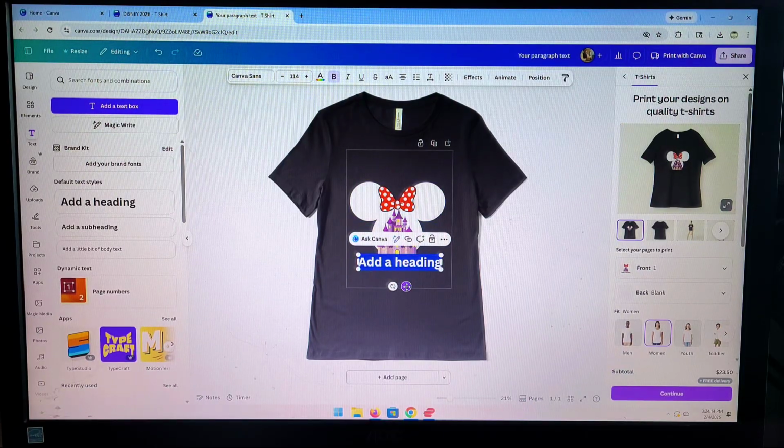If you want, you can add a text to it. So what I did was to go on there, put like Disney Tree 2026, put whatever text you want, use any font of your choice, size it the way you want, but again, keep it within those lines that you see on the t-shirts, right?